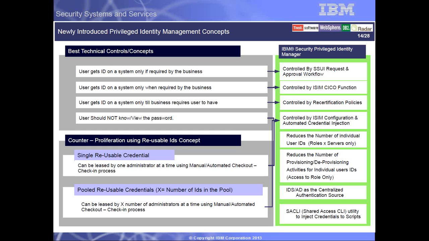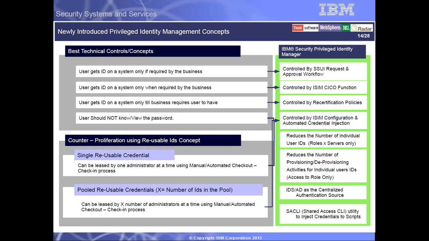Earlier we talked about having one ID for a user on every system, or several users, say 10. We talked about identity proliferation, right? Now the other way is to have one ID without losing accountability. It's shared across a set of users.